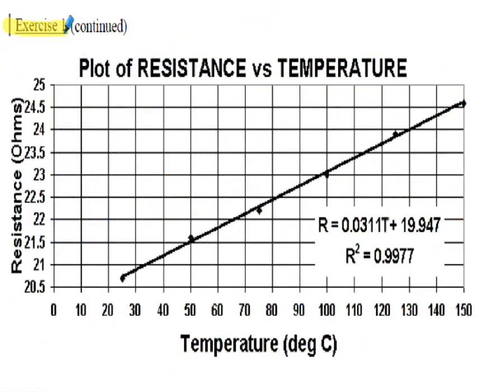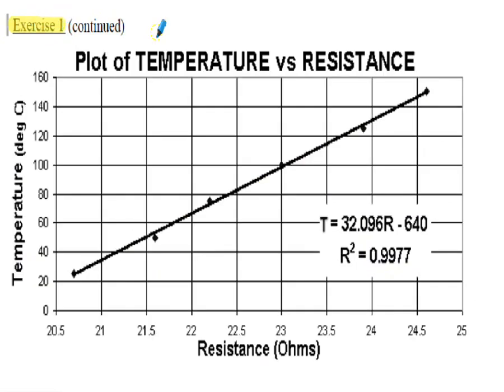Exercise 1 here just shows some graphical plots of the information on the previous slide. This is a plot of the R on T. This is having T on the horizontal axis and R on the vertical axis, and it shows the best fit line through the points and how accurate it is. There's the equation R is equal to 0.0311T plus 19.947, which you notice we calculated in our work on the previous slides. This particular computer package gave an R squared value in its output of 0.9977. If you square root that, you will get our particular R value calculated on the previous slide.